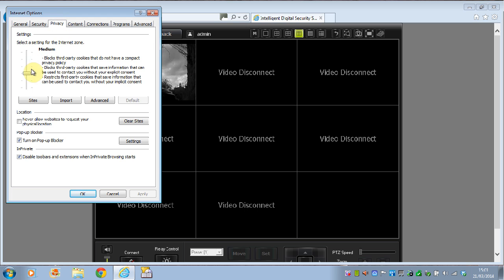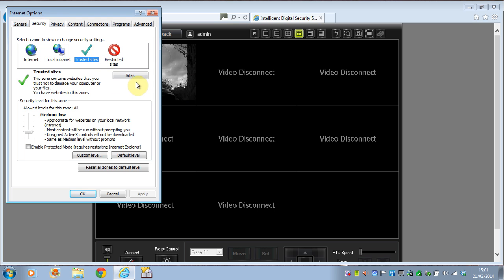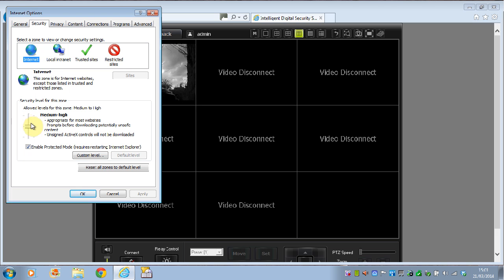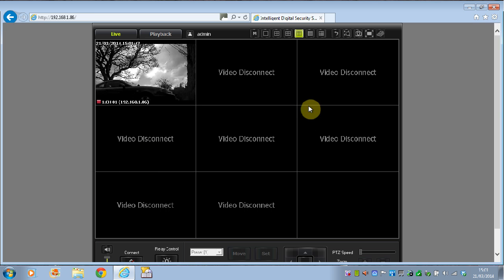So in summary, Internet Options. We check that the cookies in privacy are set to medium. We check that the trusted sites and local intranet have our site added, and that they're both set to medium low. As you'll notice, the main internet, the rest of the sites in the world, are still medium high, so we haven't compromised the security of our web browser. It's still secure when it looks at other websites. We've just given this a trusted site status that has its own special settings.